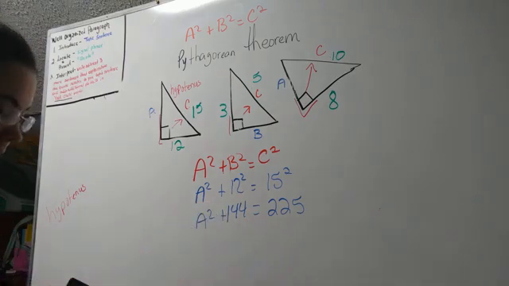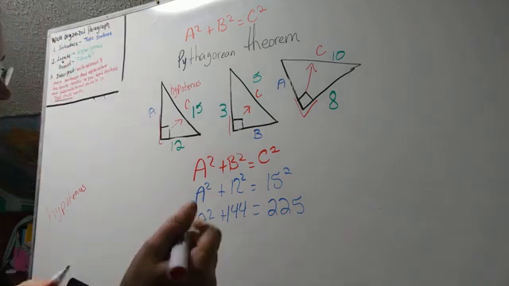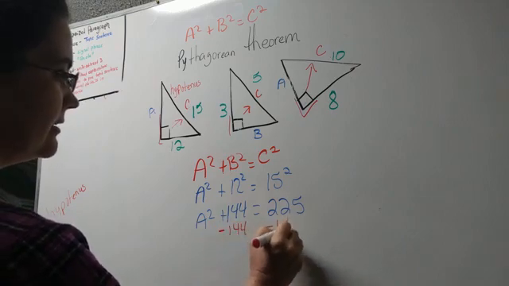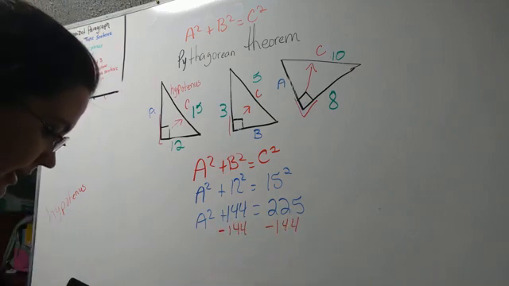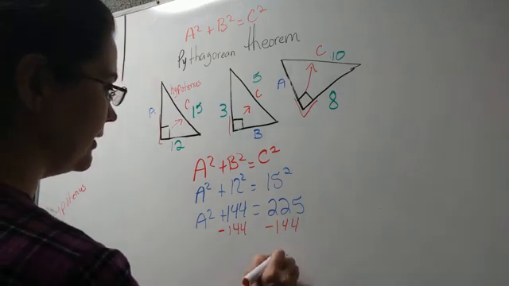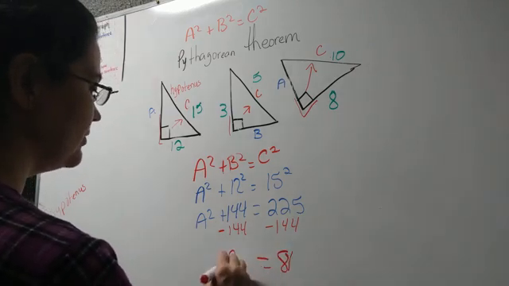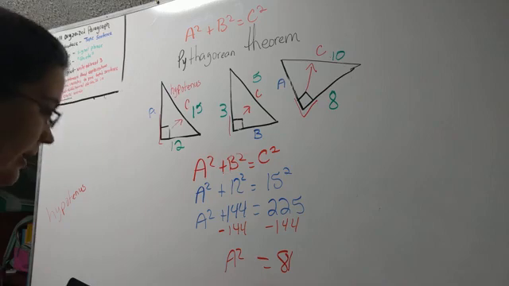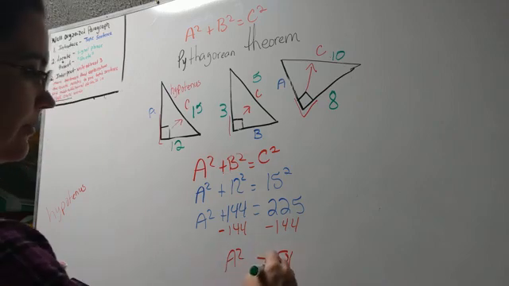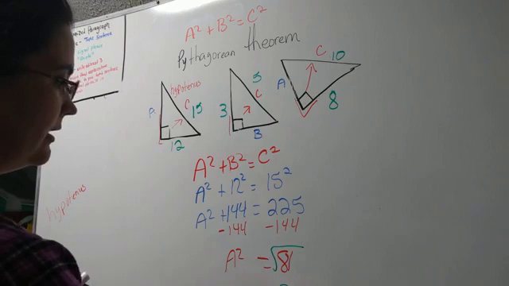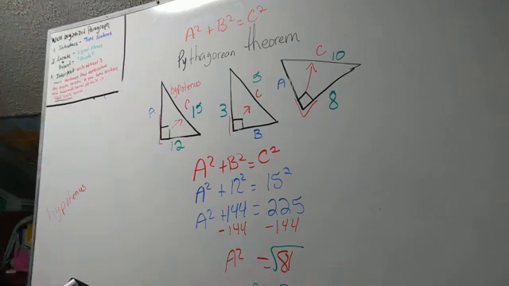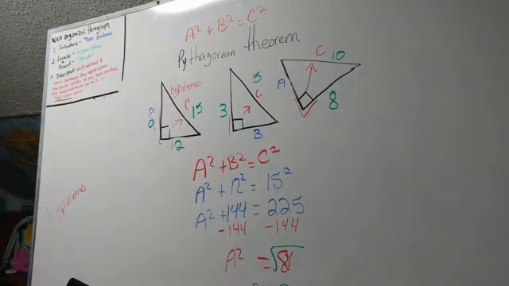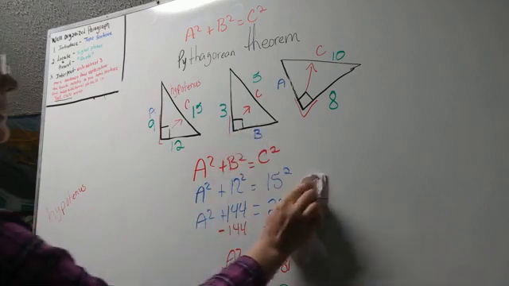So, what we would do here is we're going to just work this like an equation. Take away the 144 from both sides. So 225 take away 144 gives me 81. And I've got a squared equals 81. And I'm going to do the same thing that I did before. I'm going to now take the square root of this, which is 9. So a equals 9. So that's how we would find that answer. So now I have all three of my sides. Okay, so let's work the next one.